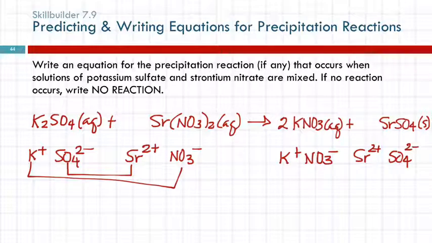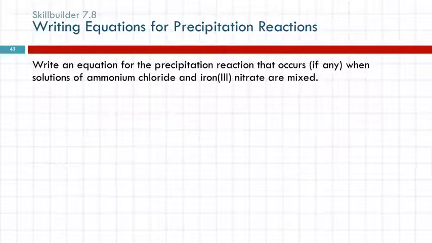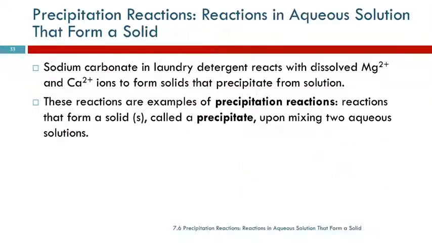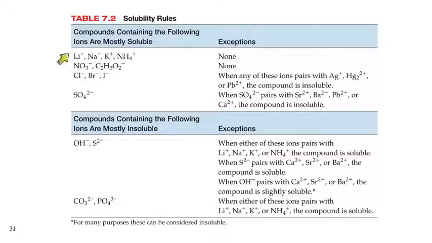Yes? So you said that, when you look at the table here, you find that the sulfate, SO4, is the reason for the exception for Sr2+? Yeah, sulfate, here, let's actually go back to the table. I should stick one in here so I don't have to go this far. So if we look here, sulfate compounds are mostly soluble, except when sulfate pairs with strontium, the compound is insoluble. Okay? It looks a little different. It's maybe worded a little differently than what's on the green sheet.